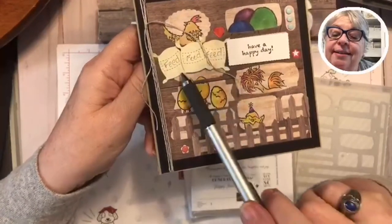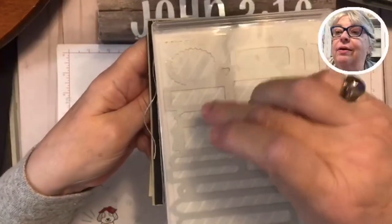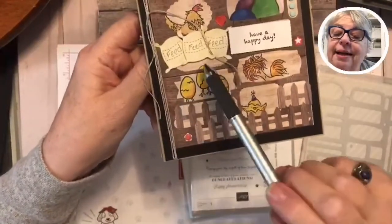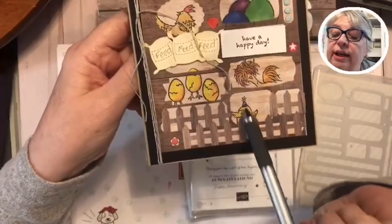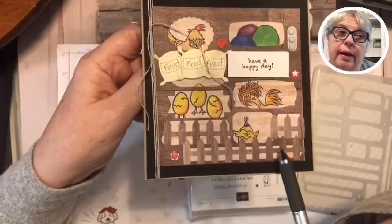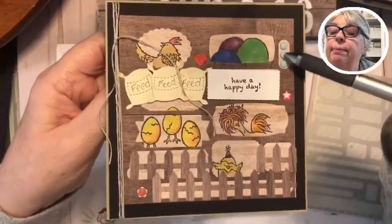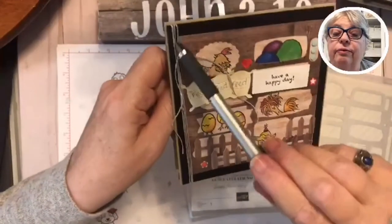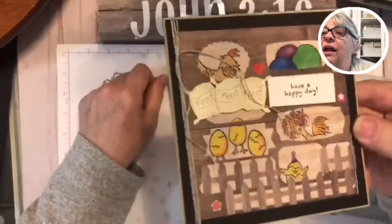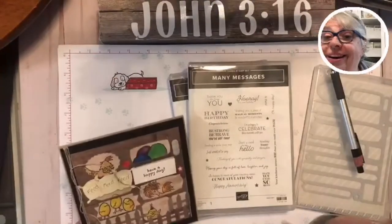We've got the feed sacks that are covering up some of the cutouts. See, these two cutouts here, the feed sacks cover the top. Then the eggs, he's peeking out over the top. And then there's this chicken and this chicken. And then I used those, the die cuts from the Hey Chick and the Birthday Chick, where it has a fence, and I just put those in. And then we put bling, bling, and bling, and bling. And then a little bit of twine here. And y'all, I mean, I'm sorry, but I think this is hilarious and fun and cute and all the things. But wait, there's more.